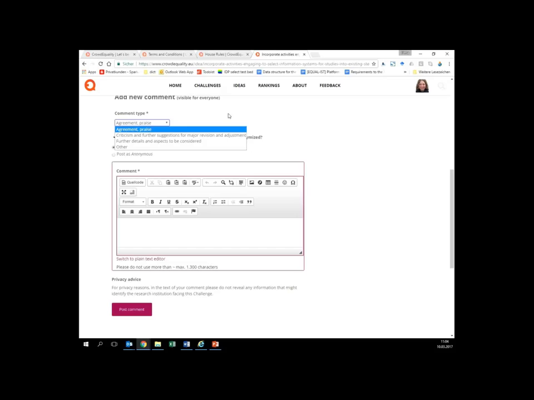Is it possible? And a suggestion, maybe: right now, yesterday when I was testing the platform, and now you probably have seen that when two ideas were added to one challenge, you can see the frame line.